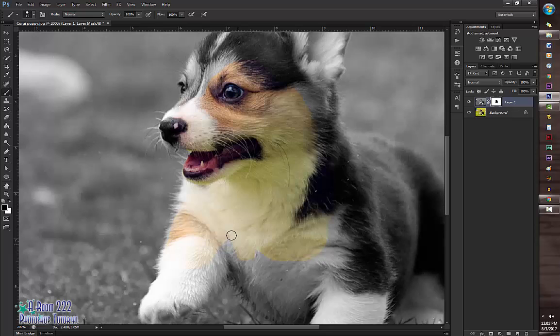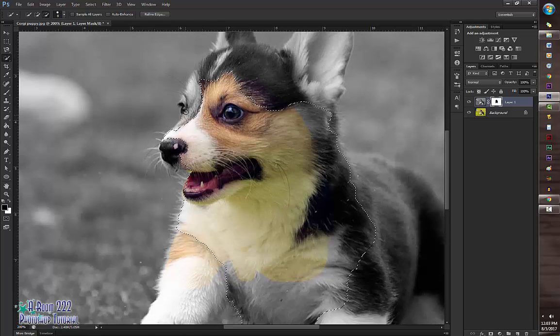If you want to add a selection, you can go over to the selection tool and do quick select, and we can select the image. And when you create a selection, if you go back to your brush tool, it will not brush outside of that selection, which makes it a lot nicer. So I'm going to go back to my selection tool. I'm going to continue to select around.